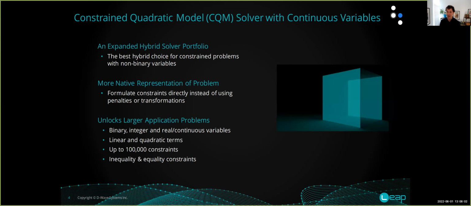As the name might suggest, the other thing that the constrained quadratic model solver does is allow you to solve problems with constraints. Now, constraints are really important. They show up all the time. Every practical business problem I have ever run into has involved constraints. And constraints are things like, my set of delivery drivers can't work more than 8 hours, or my truck has a finite amount of fuel and it might run out. Or maybe I only have 7 trucks and I need one of them on call at any given time. All of these things are constraints.